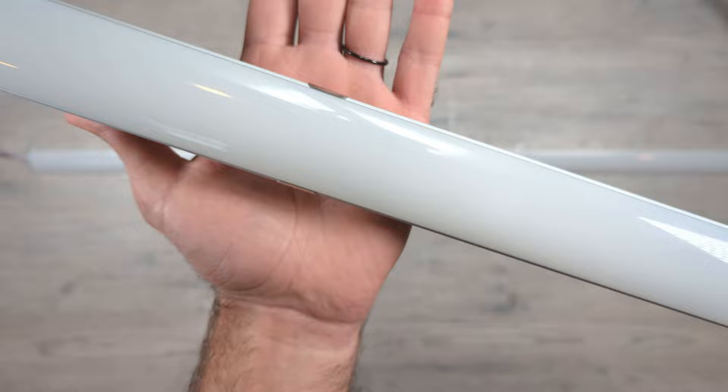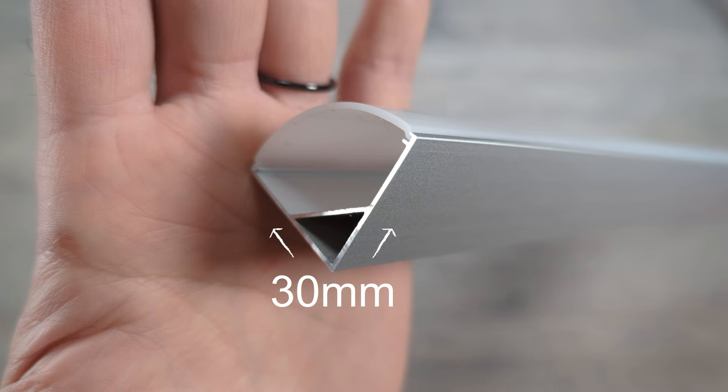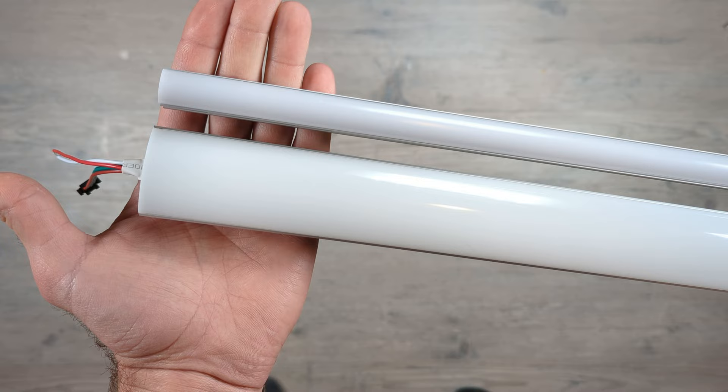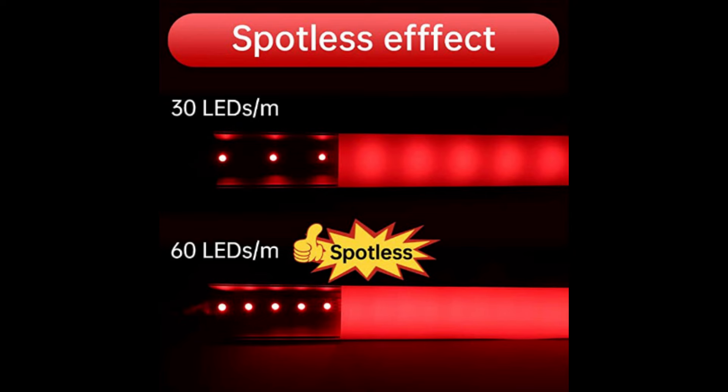As far as a few reasons why these are so unique — first off is the sheer size. These were the biggest ones I ended up finding, and you can really see just how big of a lit-up space you're going to get when compared to my favorite normal diffuser that I've used in a lot of my videos. Perhaps the biggest benefit, which is also partially related to the size, is that these are the only ones I found that are perfectly diffused strips with 60 LEDs per meter or more.